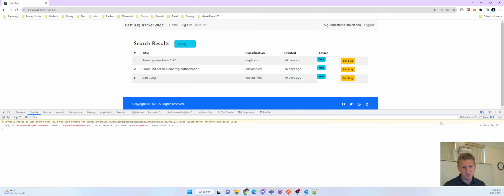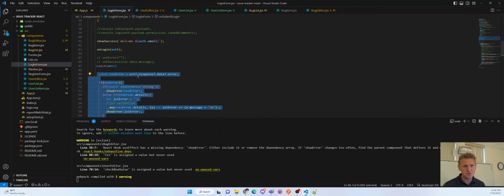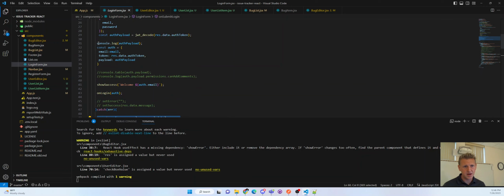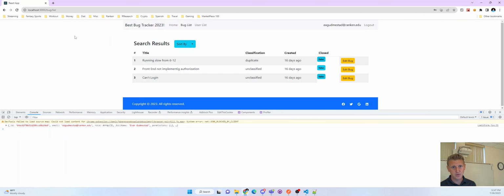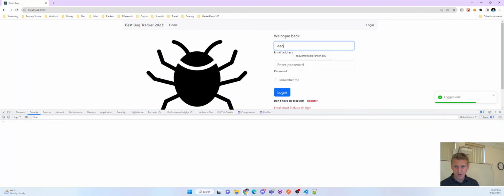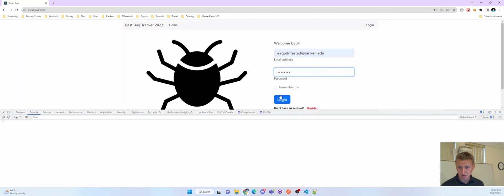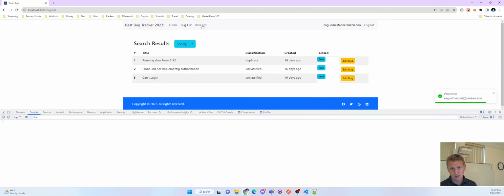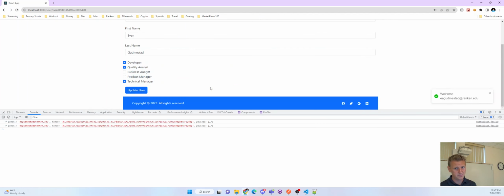Okay, so in my login form, I have a console log that I'm going to take out, my auth payload. So if I log out, clear, log back in, got too much going on in the console, I need to clean it up a little. Okay, user list, edit user.